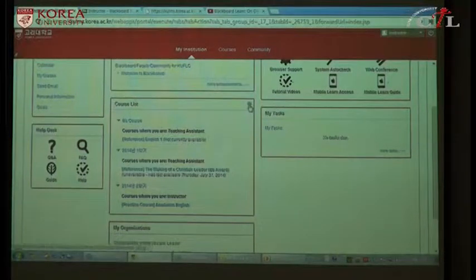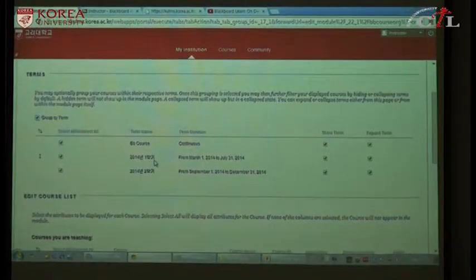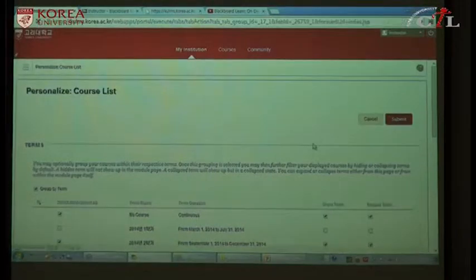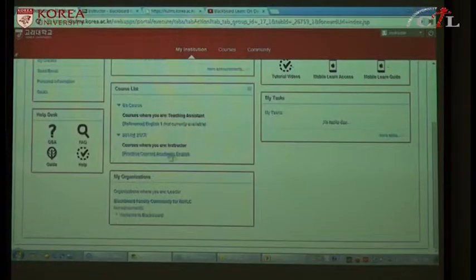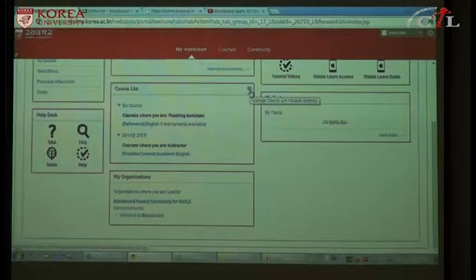But let's get back to module settings again. So this semester, you don't want to see the previous semester courses anymore, right? Then you can click this one, uncheck, then submit. Then you only see courses from this semester. So it doesn't mean your previous courses are erased or anything. They are still there, but you can customize the view of your module. Okay? So far okay?